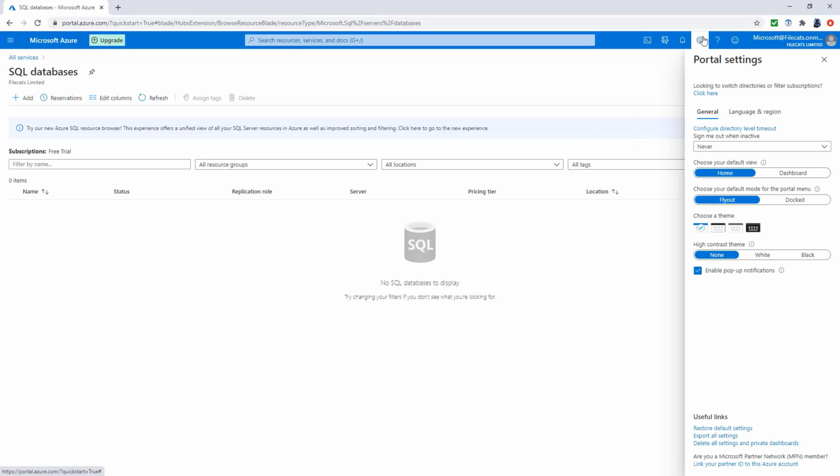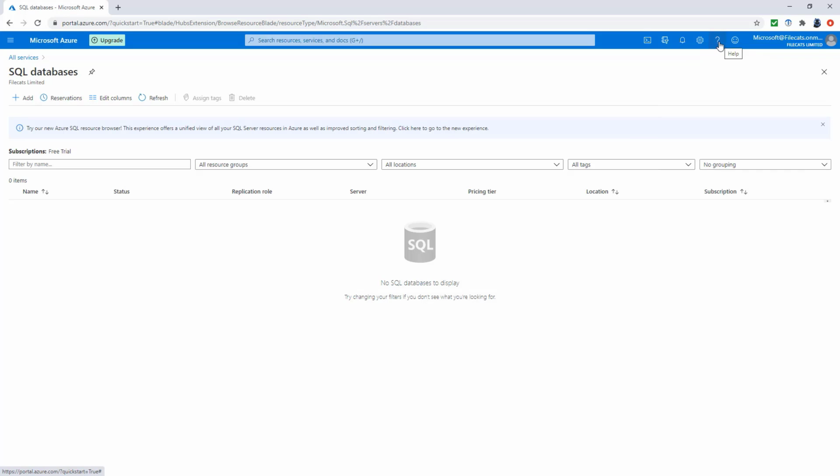We have got various settings. So where do you want to be is probably the biggest setting. So do you want to start at home, which I generally do, or do you want to start on your own created dashboard? So these are little elements that you pin to a dashboard. What theme do you want? That could be quite useful if, for instance, you need a dark theme or a high contrast theme.